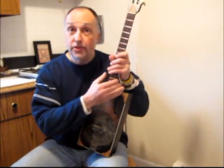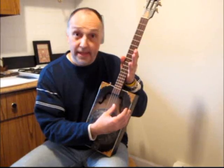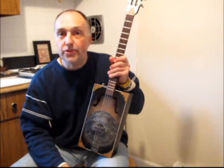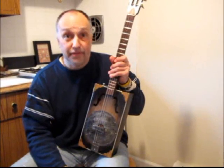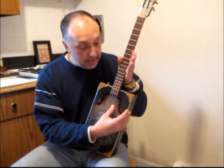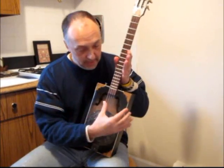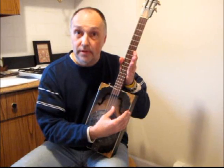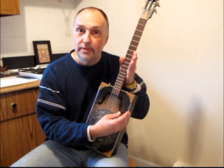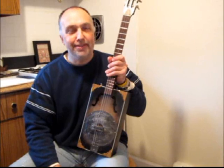Now, my guitar is tuned to the key of G. And why is that? Because from low to high, my strings are D, G, B, and a D. That's because to make a G major chord, you need tones 1, 3, and 5 from the G major scale. So from low to high, the D is the 5, the G is the 1, the B is the 3rd, and then the highest string is a D again, back to the 5. So essentially, the chord is on the 3 lowest strings. So that's a triad. I have an extra note. That's kind of what makes the 4 string a little bit better for chords than a 3 string guitar.